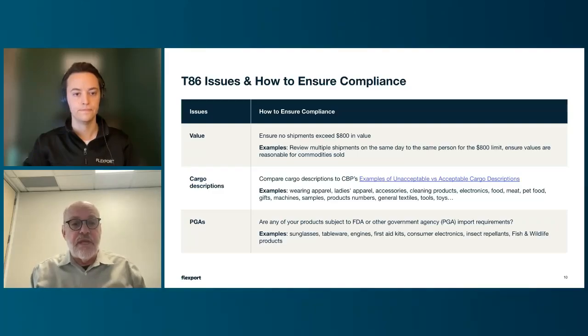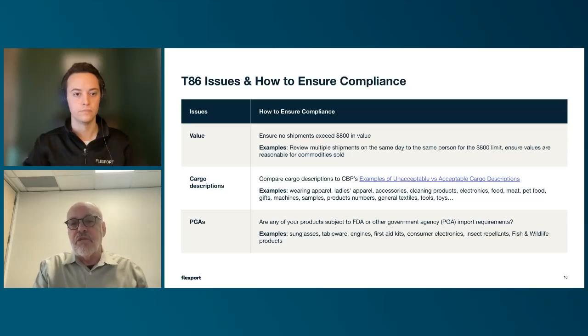Now, understanding the way that the Type 86 program works and these de minimis packages ship, generally we get a bulk load of packages tendered to us that have a whole bunch of individual shipments in them. So one of the things we're doing is looking at the value and the names of the people on the shipment, the names and addresses of the consignees. If we see 2 shipments where the name and address is the same, and the total value of those 2 or more shipments is more than $800, then we block those shipments because they can't be imported.